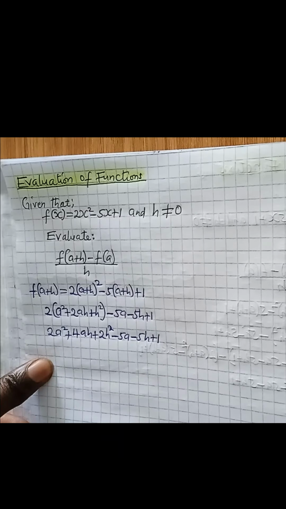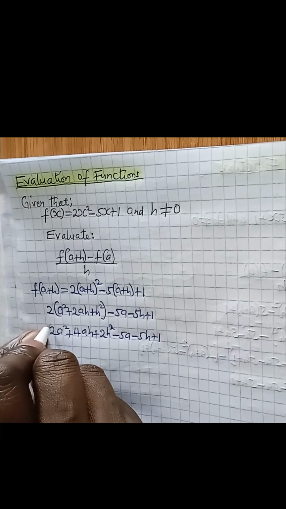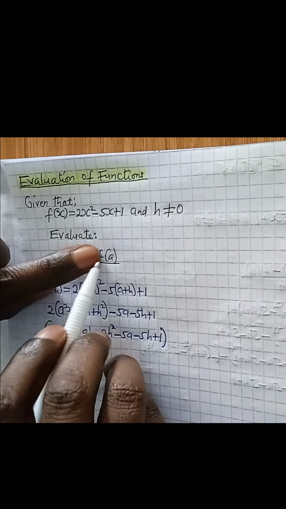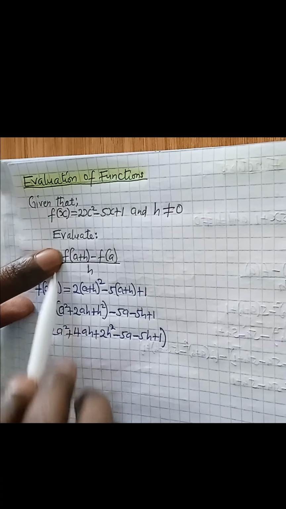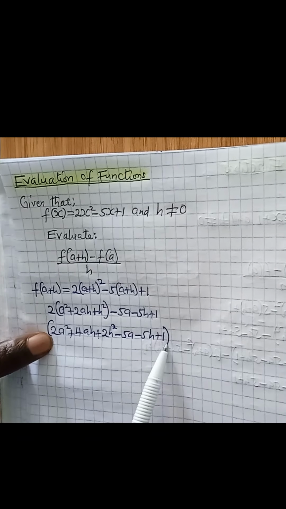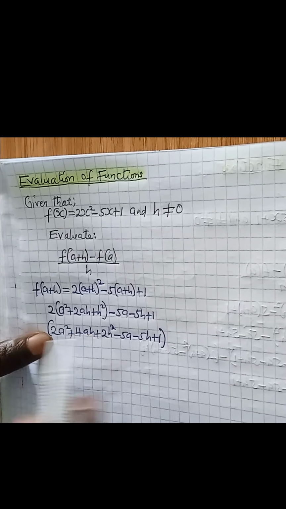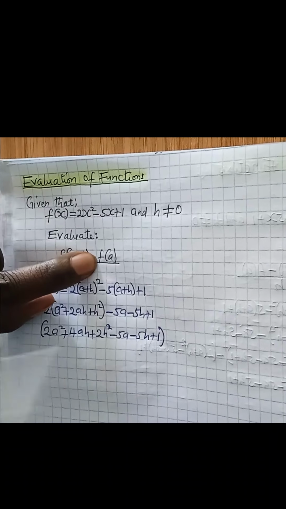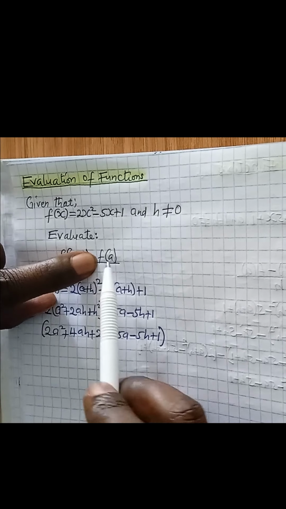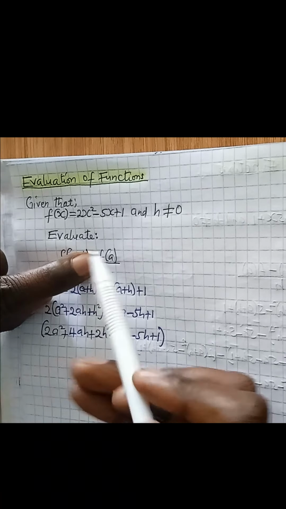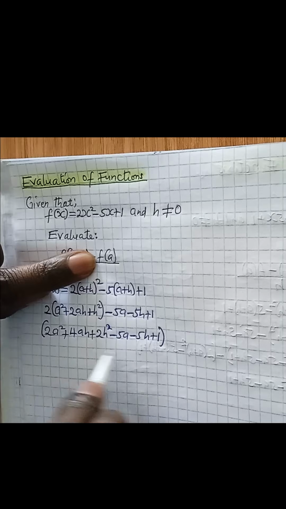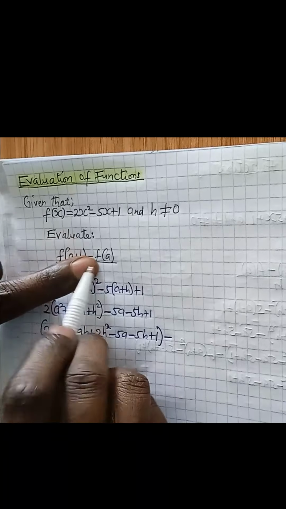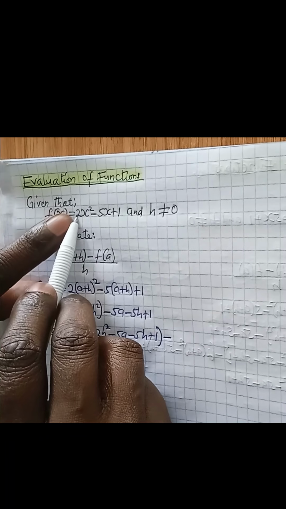So now what we come and do here, remember the whole of this one is what we are told to subtract this one from. After doing the evaluation here, we get here what we've gotten here. It is the function of a plus h. Now we come and subtract the function of a. What we do here is where I was giving the trick on what you should replace with and where. So we say the whole of this, which is the same as function of a plus h, we subtract function of a. Remember the function that we are given is this one.